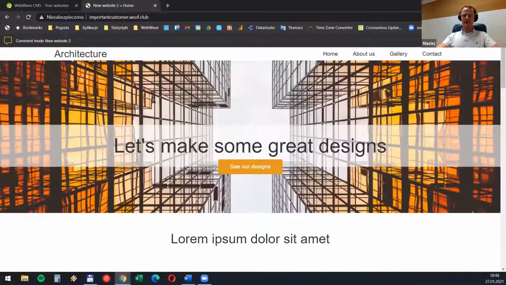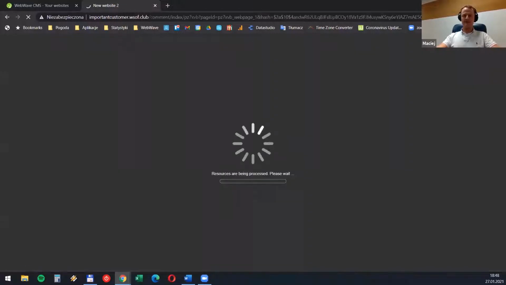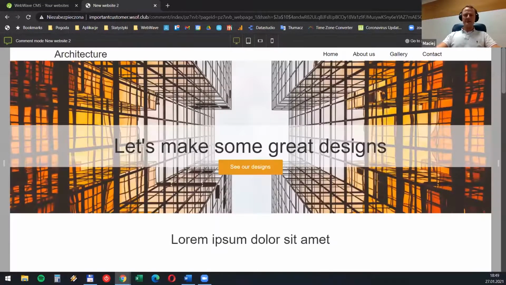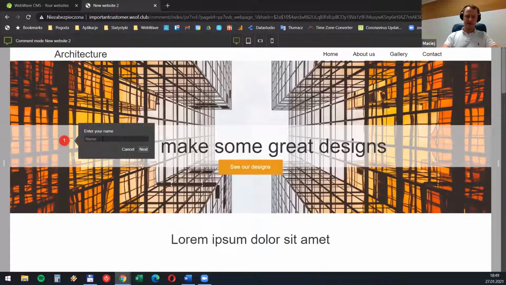So he will be able to add a new comment. All right, a comment mode will load, and what your customer will be able to do here is add new comments. So let's say the customer is John.